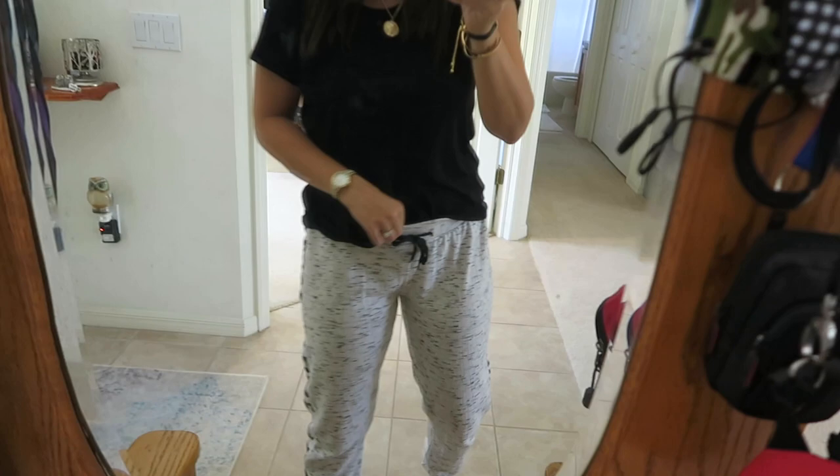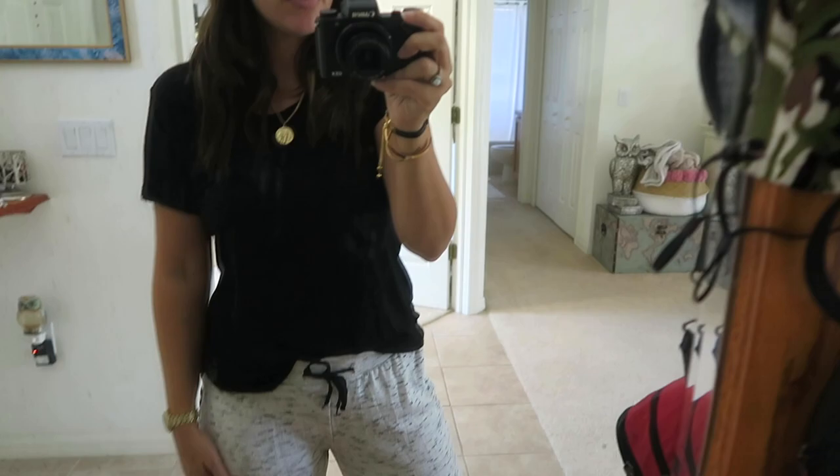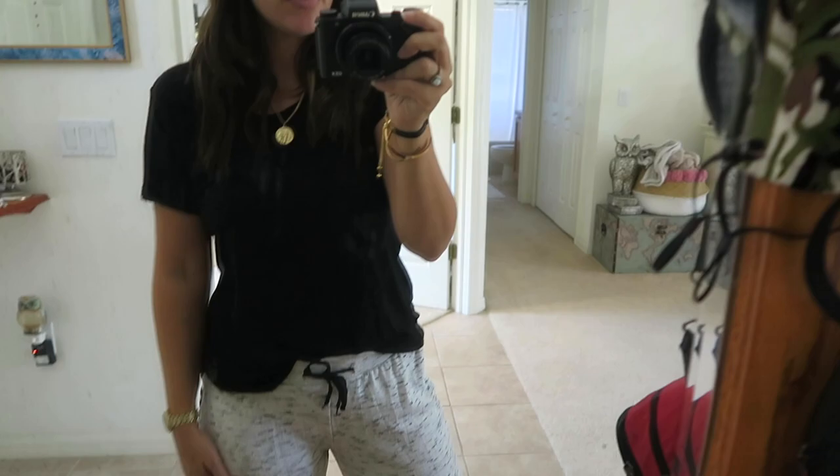Coming into the office for a second — I wanted to show you guys the pants from the thrift store that I washed up. I mentioned they were an extra large and I didn't think they looked like an extra large — and yeah, they definitely don't fit like an extra large. But I'm obsessed, I love them. They're very cozy and comfortable, low rise, but it's all right. Say hi, Larry!